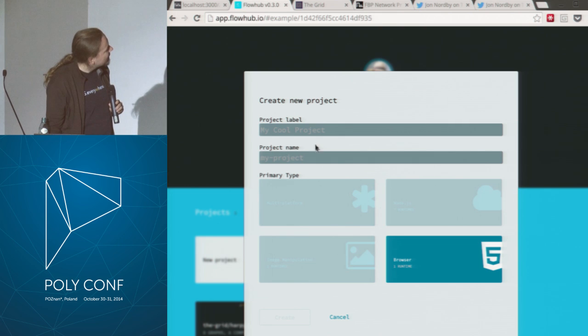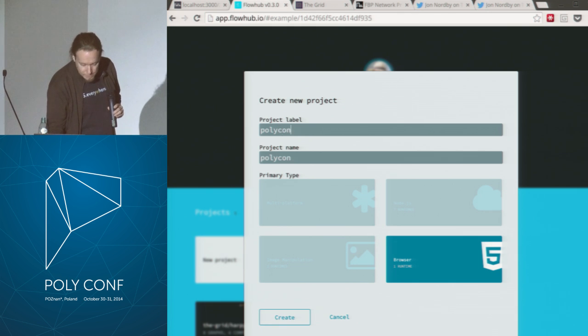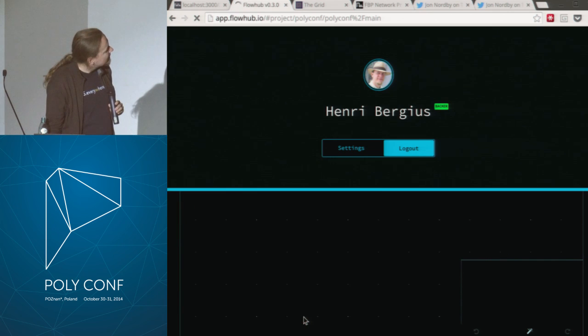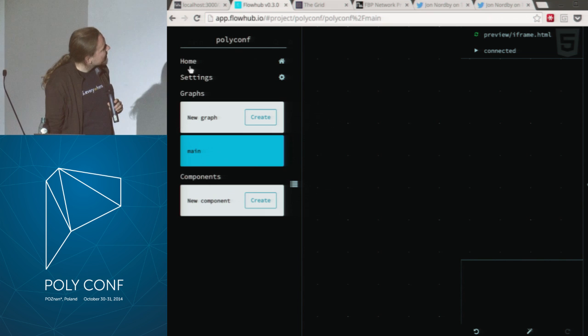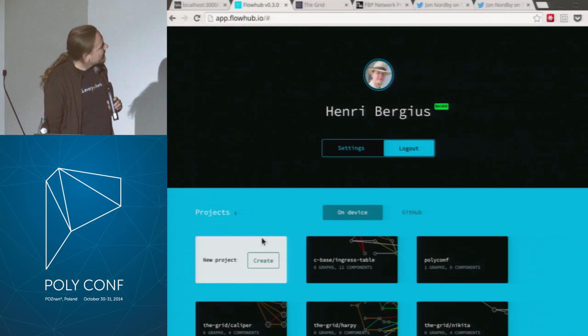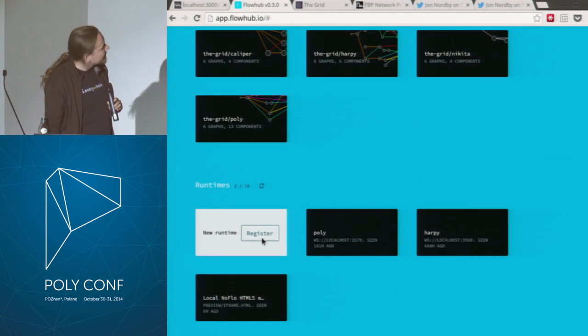So let's say PolyConf. And it's a browser project. Oh, by the way, I should mention something about the types. Here you can see the various runtimes that you have available.